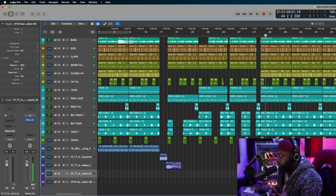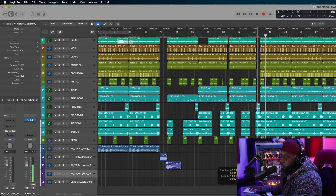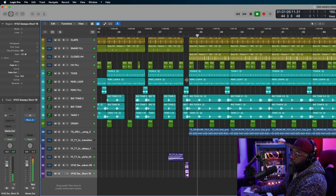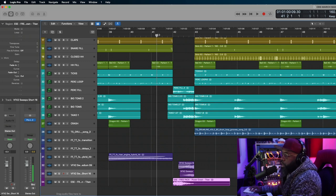I'm going to layer that with another rising hit, or a riser, or whatever you want to call it, just to give it a little more impact. It's all about the layers. Now I'm going to look for a big hit on the one to give me impact back into that hook. Okay, let's see what adding this downer does.